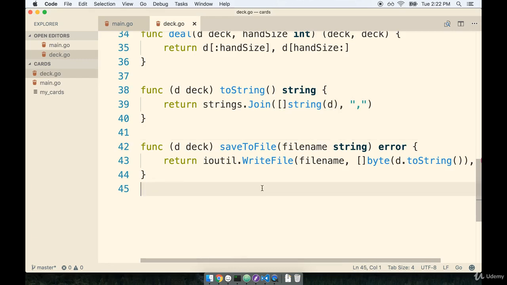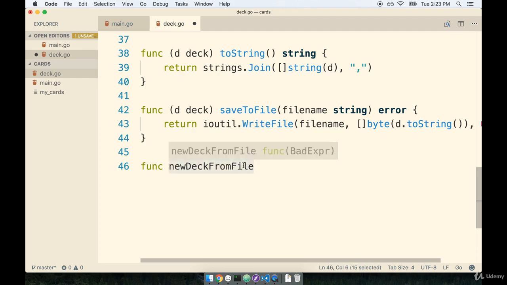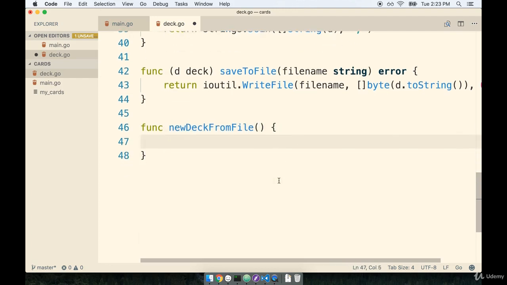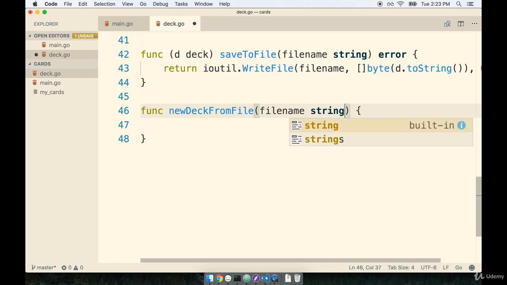In my code editor, I'm going to create another function at the very bottom of the file. We're going to call this one newDeckFromFile to very clearly indicate, hey, this is going to give you a deck from a file. Now again, we'll think about the function signature here a little bit. I don't think that we need any receiver to the function because, hey, we don't yet have a deck. If we're calling this thing, chances are it's because we want to get access to a deck. So I think that we need to pass in as an argument to the function the name of the file that we want to try to open and turn into a deck. And so let's receive that as an argument that we'll call fileName, and we'll annotate that with type string.